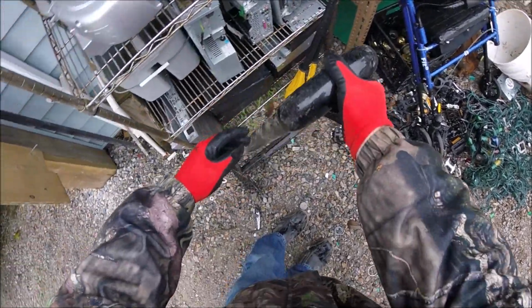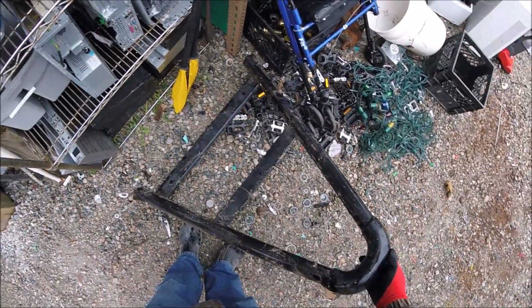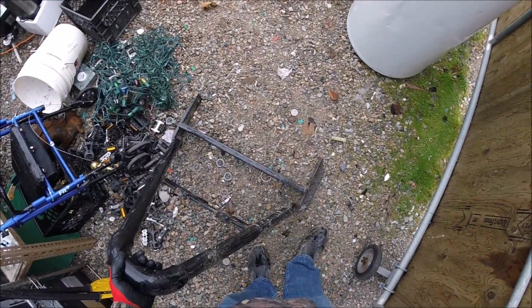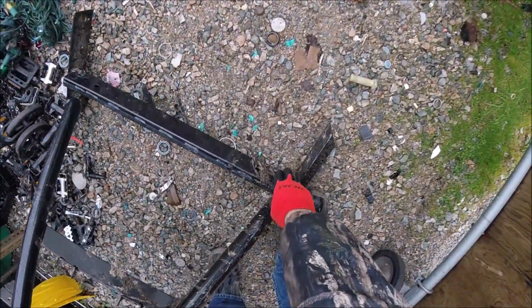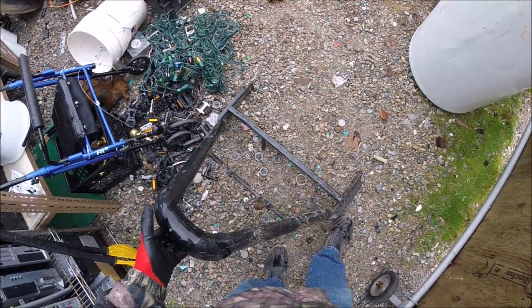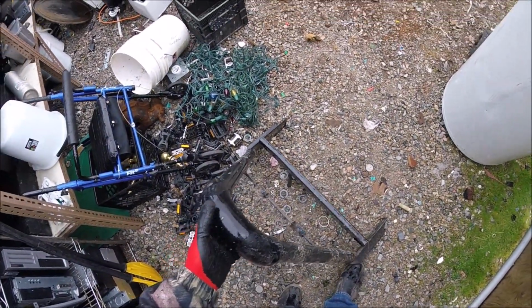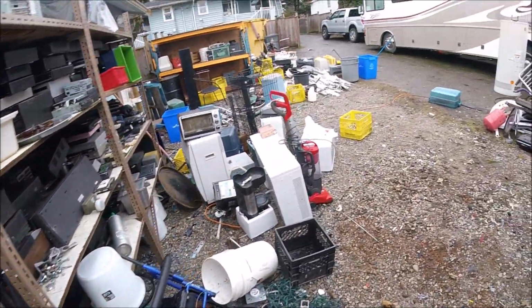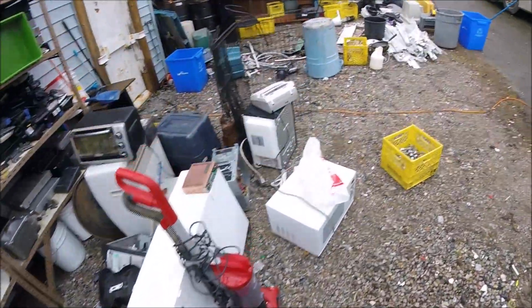This is the bumper thing I found. I think it's off a Jeep. It's actually nice shape. Doesn't look like it's bent at all. It's off a Jeep. Actually nice shape. That's probably worth about $300 or $400 to buy it probably. Jeep stuff's really expensive.